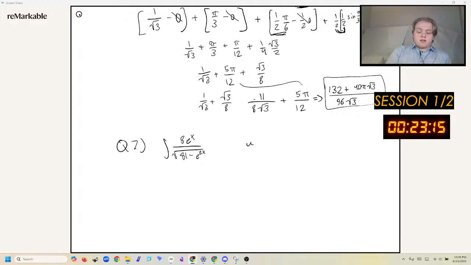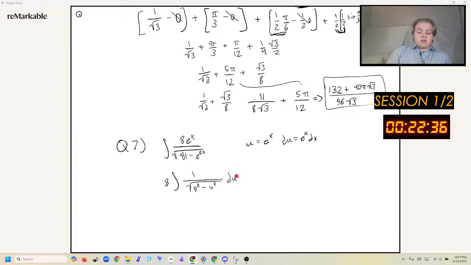Okay, so we should have u equals e to the x, and du equals e to the x dx, which is awesome because both of those values are in here, and that will leave us with, we'll take the 8 out, 1 over square root 9 squared. You'll see why I do that in just a second. And this is u squared. E to the 2x is the same thing as e to the x squared. So that's u squared du.